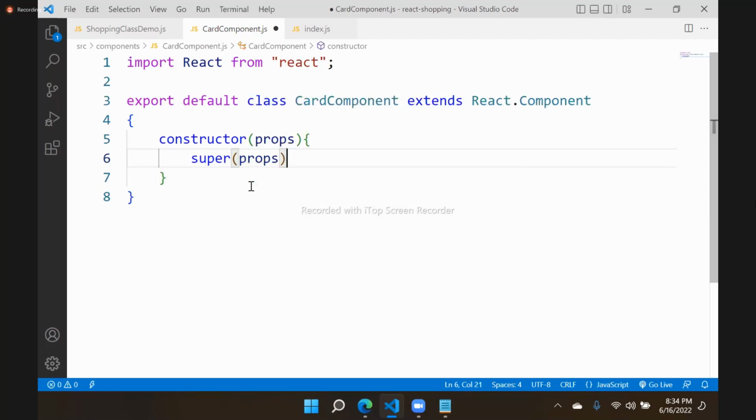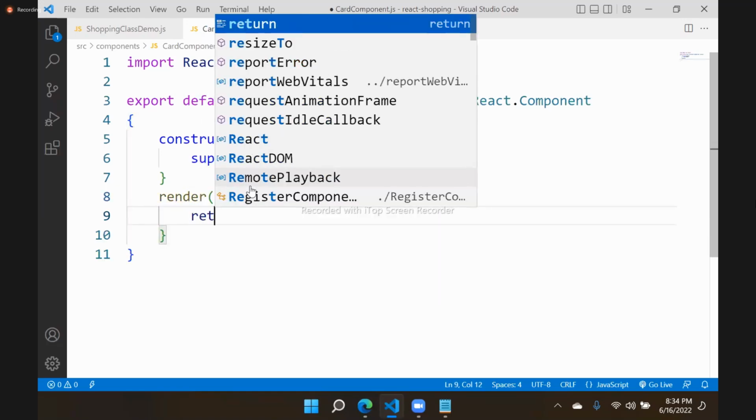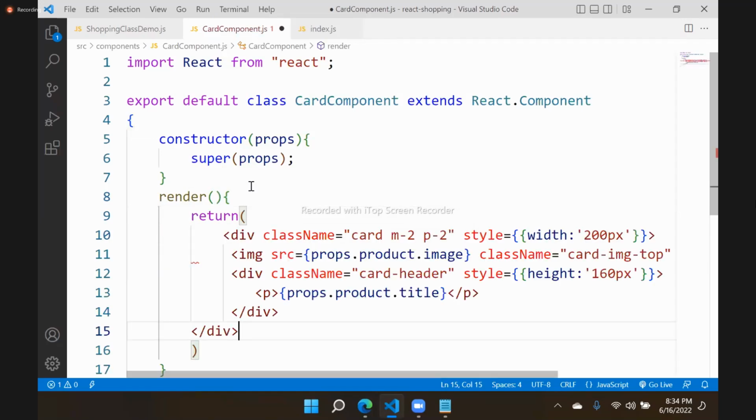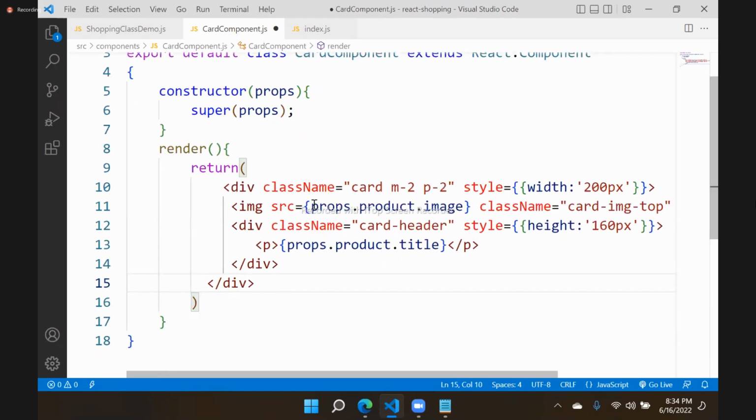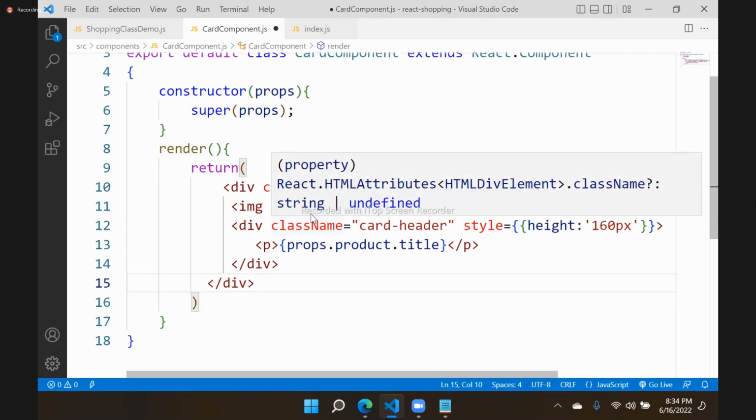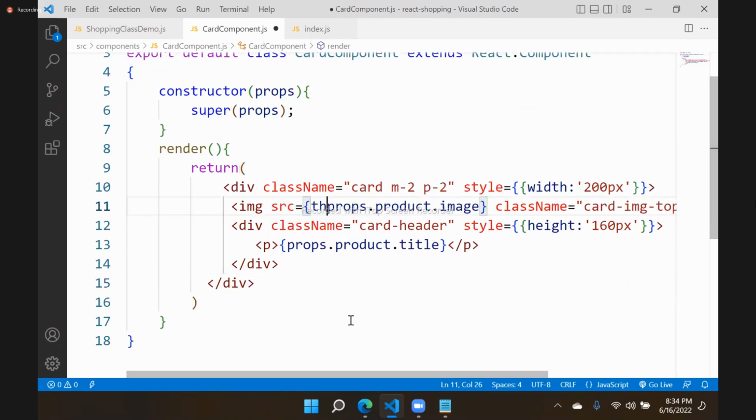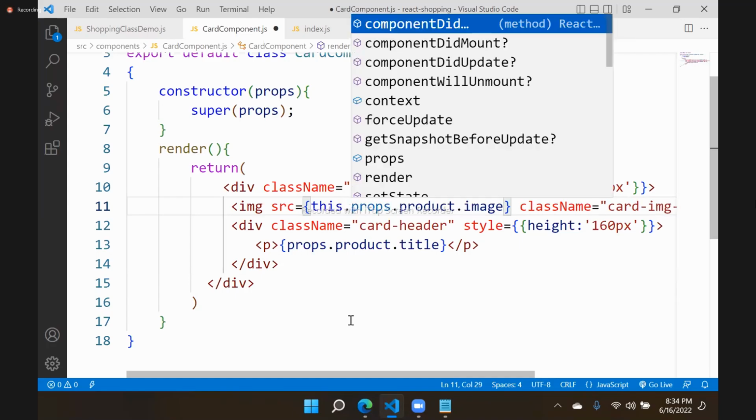Now in this, we are configuring the render method with return, and it will return this card. But this time these properties are related to class. That means we access them by using this dot props dot product dot image.